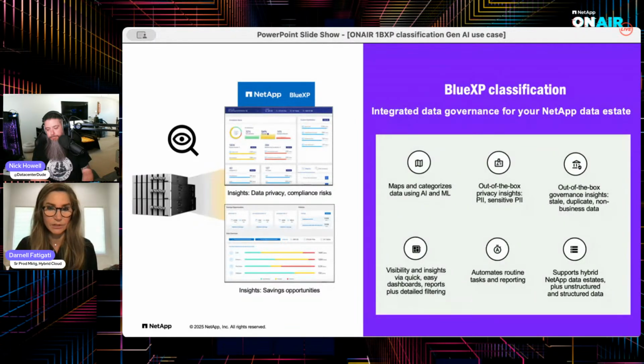As soon as you log in, it'll give you your savings opportunity. So it immediately shows you how much is stale data, how much is non-business data, how much is duplicate. So if storage optimization is your main goal, you can take action right there and click on the widget, and then it brings you into that investigation tab, and you get a full, detailed view of what it found. And again, we set our parameters around what we consider stale data, that it hasn't been modified in the past 3 years, but you could go and change that yourself. You can say, hey, no, I want everything over 7 years, or maybe over 2 years, and you could do that as well.